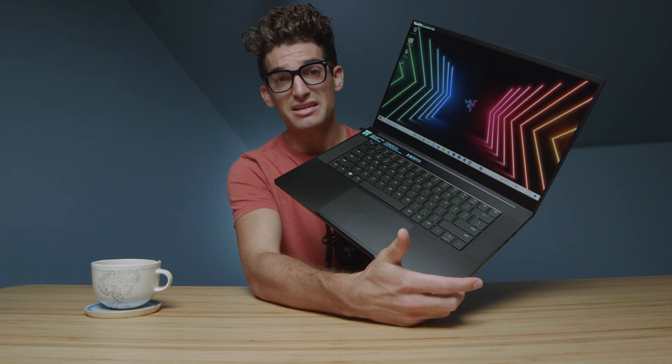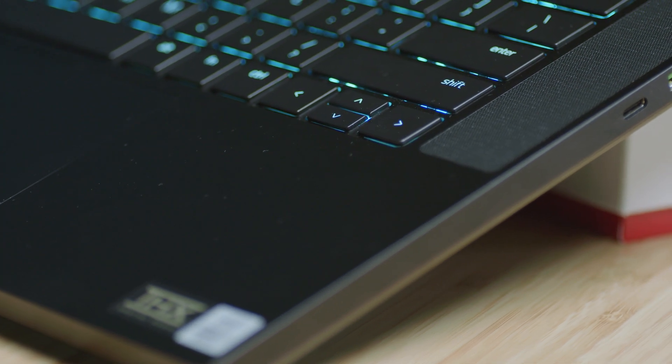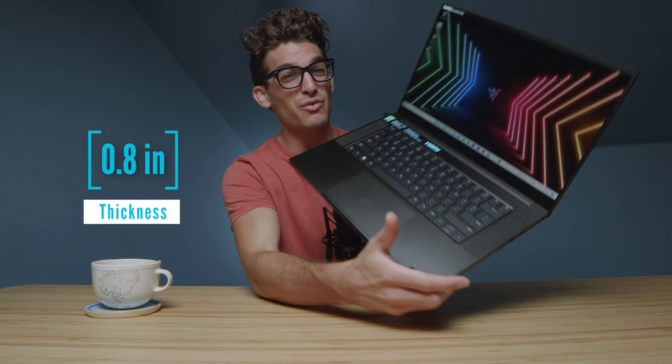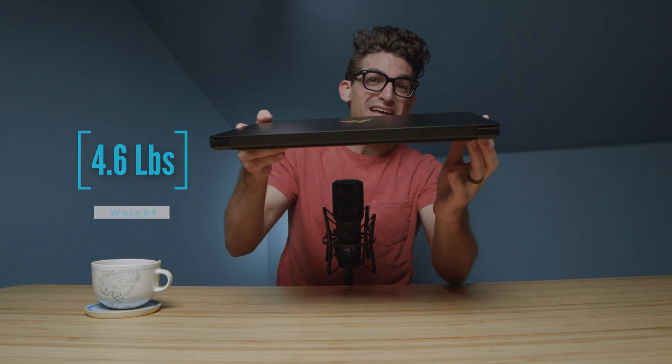The standout feature of this laptop is that it's very reminiscent of the MacBook Pro. It has a fantastic trackpad and keyboard deck, comes with speakers on the top grills for a great immersive audio experience, and it is an all-aluminum chassis. So if you're somebody looking for a MacBook Pro build in Windows at about half the price, this is a great model for you. It is thin and light, not quite as thin as the MacBook Pro, but pretty darn close.